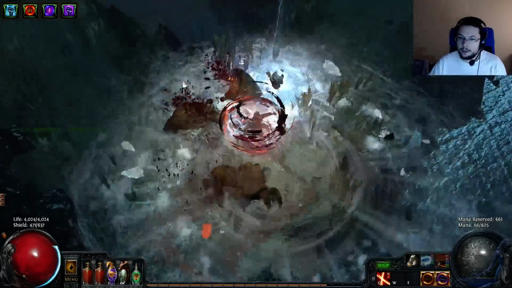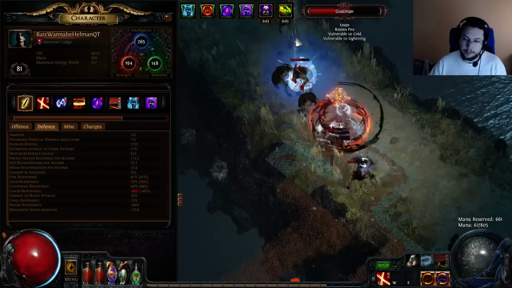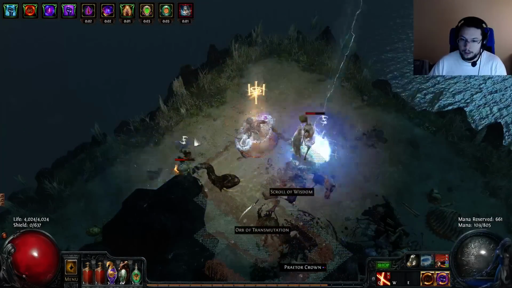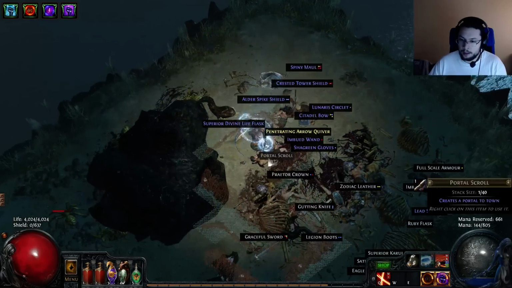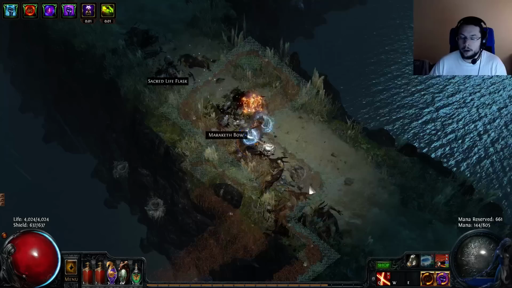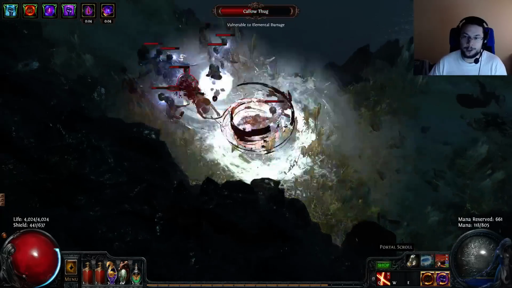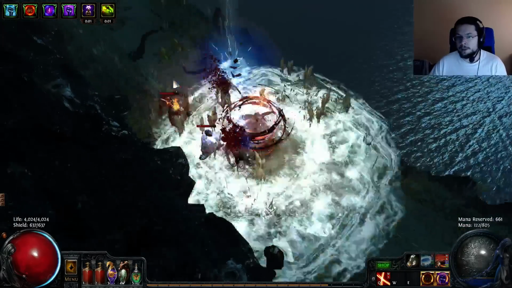This character is currently on standard because I sadly died. My resists aren't capped. As I said, this is just to display the basic idea behind the build and my thoughts on it. So sadly this character died, but even before that I had one very close call where I was lagging so much that I was seeing basically screenshots of my character dying, but I couldn't react. And obviously we can't have that. We have to do something about that.